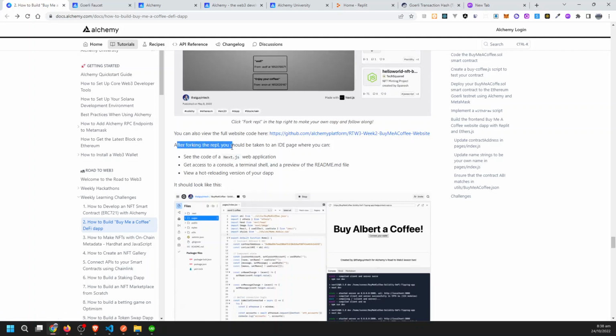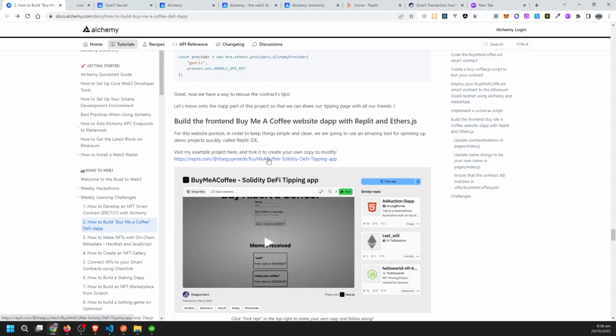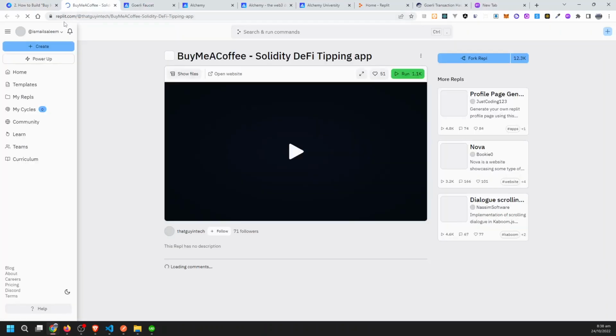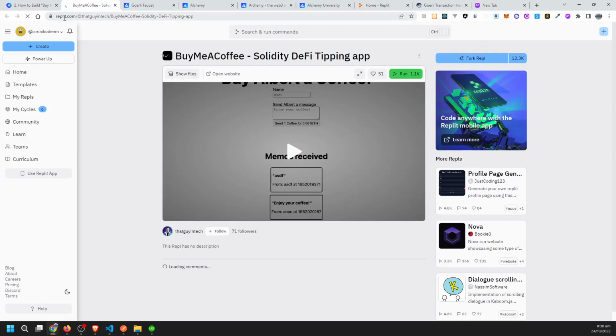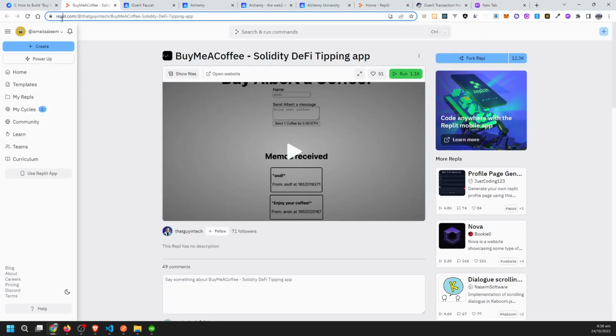After forking the Replit, you should be taken to an IDE where you can see the code. Okay, let's open it. As I've already made the account, that's why I'm here. You can also create it.